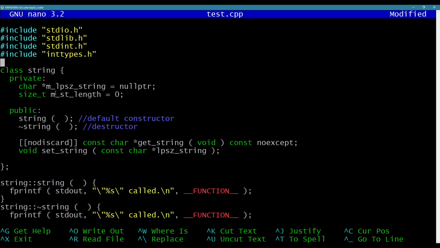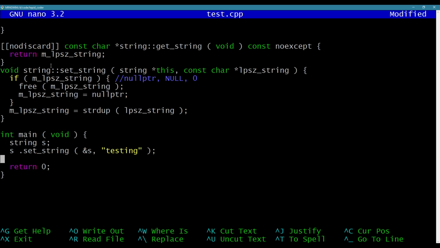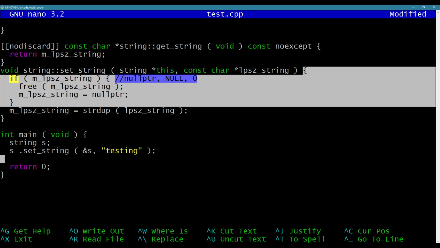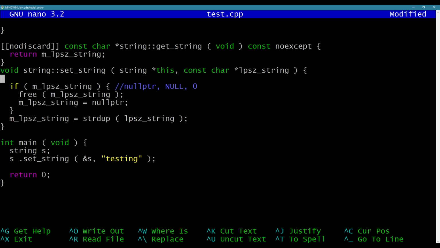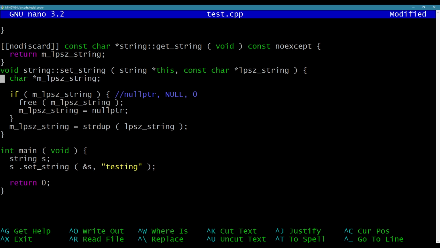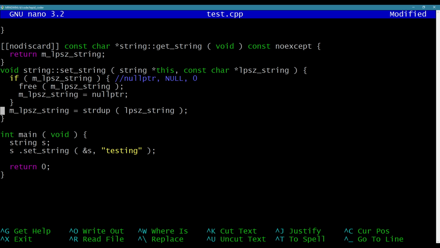For any variables you define in this class or any functions, you can just call it like it's in the local scope of the function. So in the scope of the method right here, any of the members or any of the other functions or methods you use can just be called as though it were in the same scope as in here, as though I had actually defined char asterisk m_lpszString. If I had done that right here, it works just the same. So that's kind of interesting. People generally don't like typing this arrow in front of everything, so what they'll do is they'll just put m in front of it. And that's what I'm doing here. I'm just kind of trying to keep things standard.